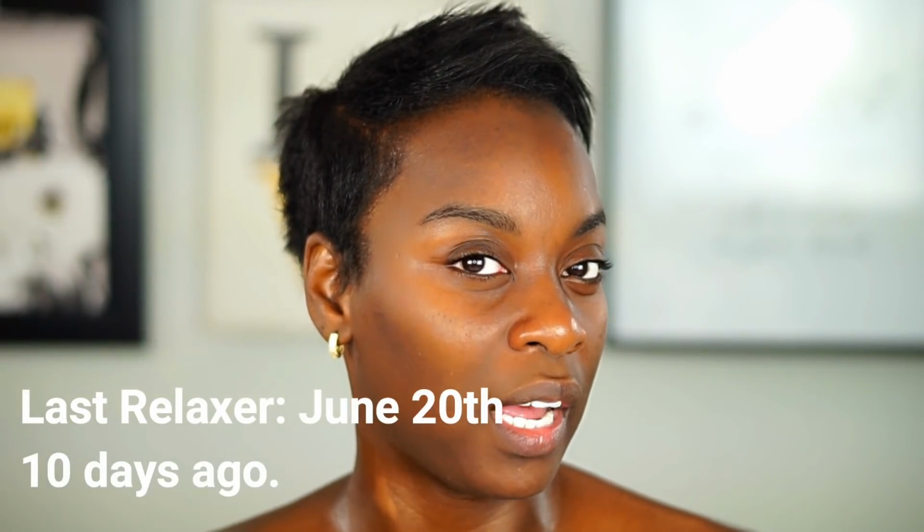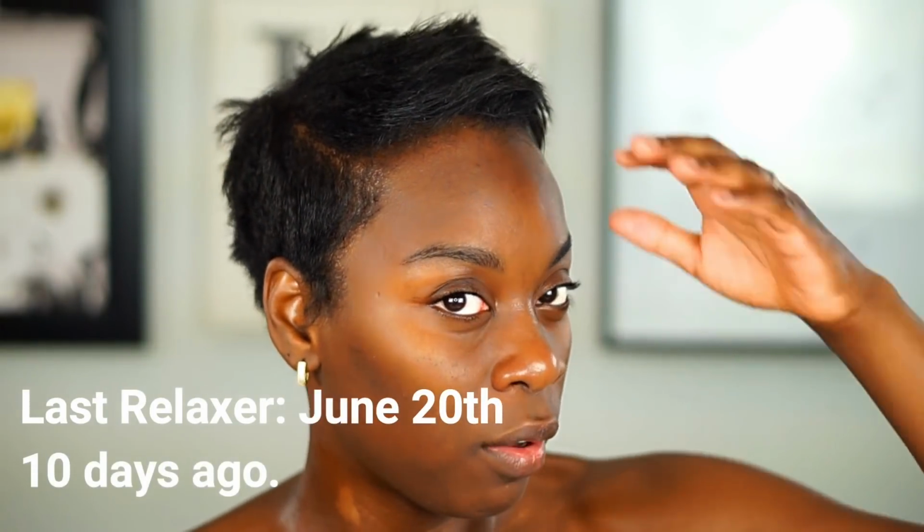But I relaxed my hair maybe less than 2 weeks ago. I'll put the exact date that I relaxed my hair previously. But I realized that it's not as relaxed as I want it to be. When I'm wrapping it, or when I wash it, it's still a little bit wavy, so still a little bit curly.